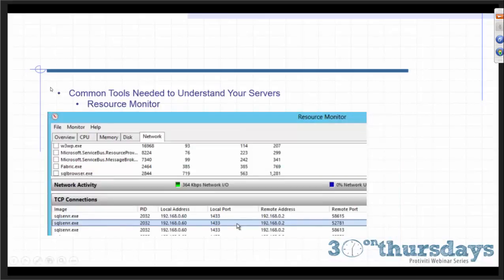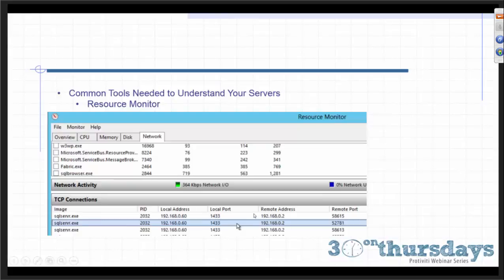Of course, Resource Monitor. Resource Monitor is really a mix. It's kind of a mix between Netmon and Wireshark, and then Procmon and Process Explorer. It's a mix of different things, but in this case, I wanted to look at my network, and you can see that I'm able to look at the network. I can see that this machine is talking right now, and it's using port 1433 on the local port, and it's reaching out to my external machine, which must be like a SharePoint server, and it's using this port remotely.